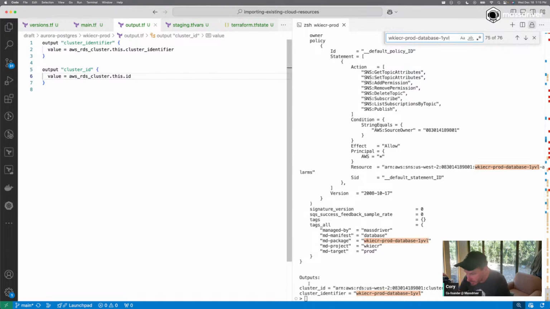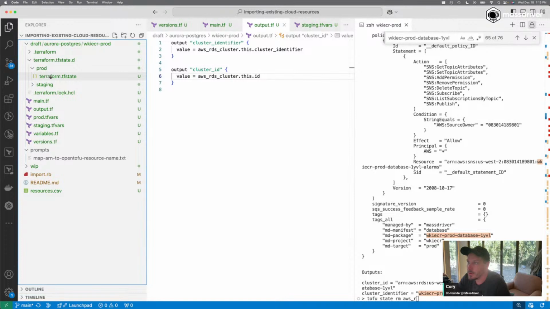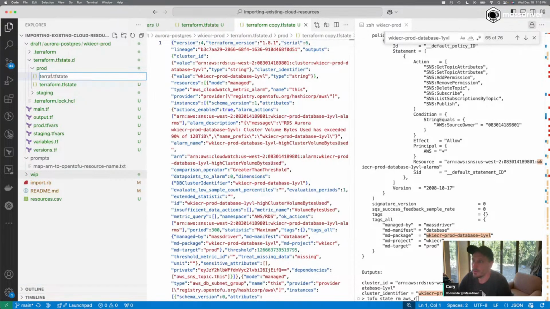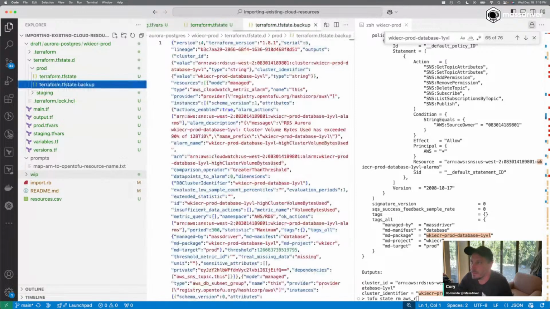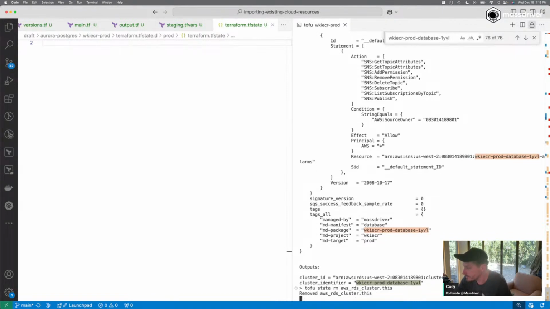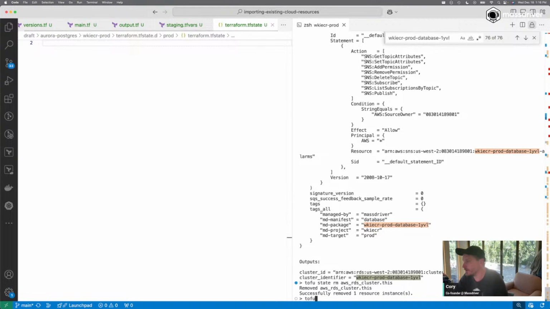Very bonkers. So we'll do a tofu state. Actually, I do want to make sure I have a backup of this for this one. I normally blow these backups away. So we'll go ahead and do RDS cluster.this. Tofu state import.